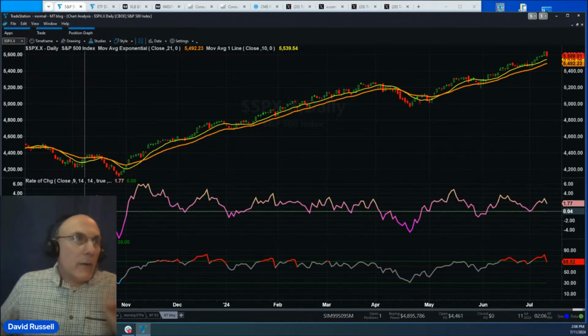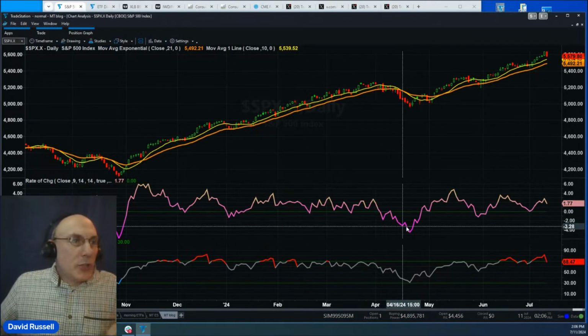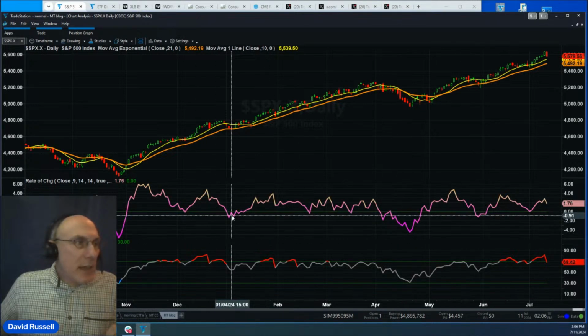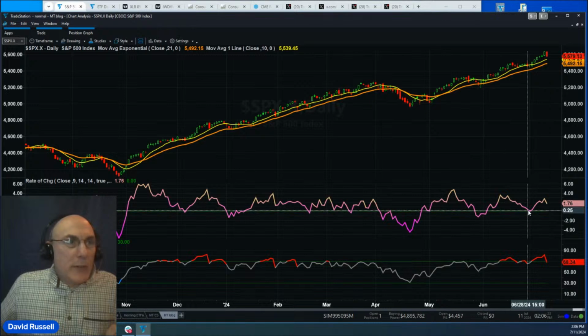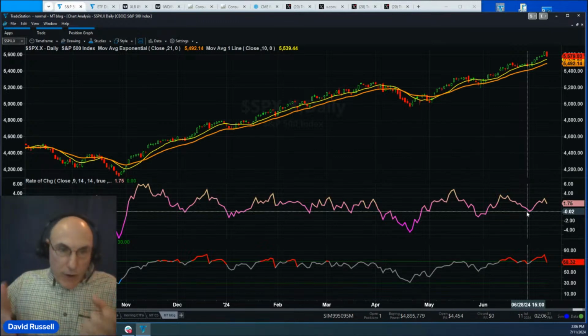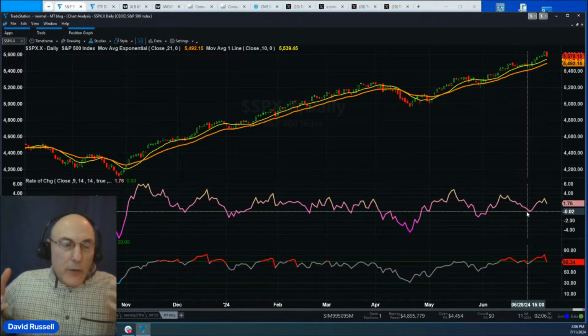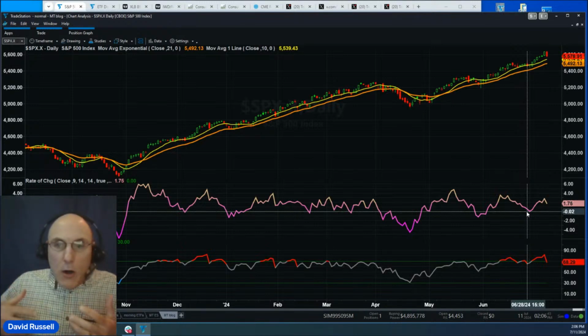Another aspect of that period in time was that the 9-day rate of change almost never went negative for about a year. And what's interesting here is that we see the 9-day rate of change remaining very positive for most of this period of time. What's very interesting to me is the way that it just could not go negative right back here at the beginning of July. So from my perspective, we have to recognize these are clear, objective comparisons to another period of time which is extremely similar. It also had a soft landing, a Fed hiking cycle, all of those things.